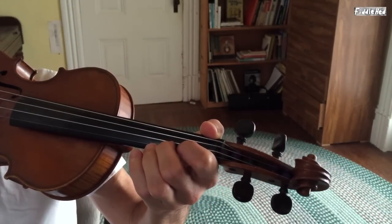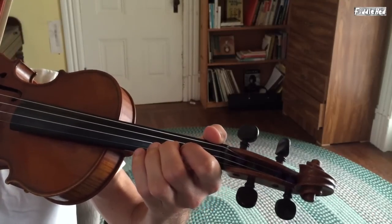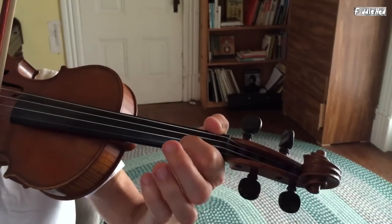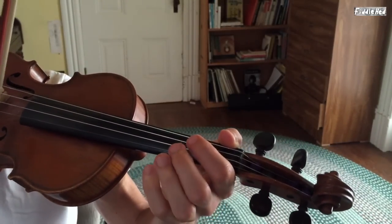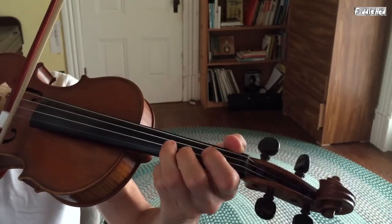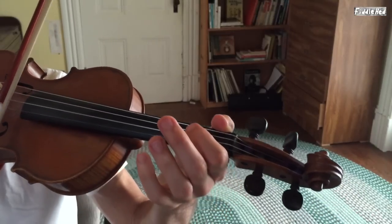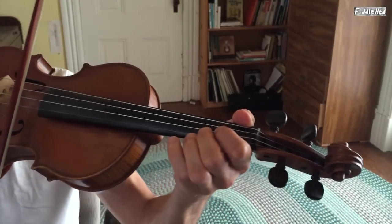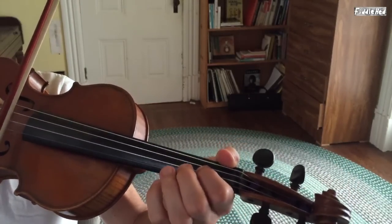Okay. Second quarter begins the same. So 1-low-2 on A, but then something different. We're gonna jump to E-low-2 and go down. And then after that, on A, 3-1 open. So the whole second quarter. Here's that again.